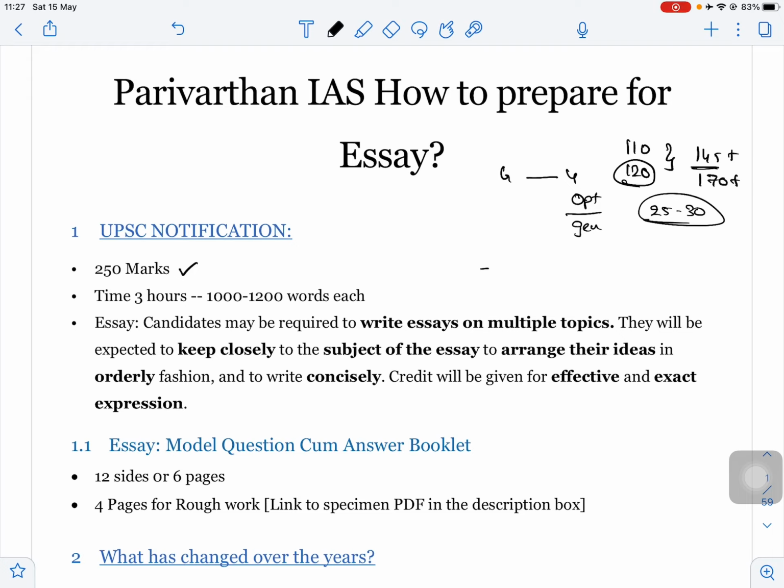As most of you know, there is Part A or Section A and Section B. Four essay topics are given in each section, and you have to choose one topic from both and write 1000 to 1200 words in both. The problem is the philosophical essays. Most aspirants are facing problems in philosophical essays, and sometimes the technical essays, Part B or Part A, as sometimes UPSC jumbles them. Let's say a topic on internal security or economy or women empowerment, they are not that easy to handle either. So we will go through topper copies as well, the insights and the ideas that you get by looking at the topper copies. All these things can be discussed.